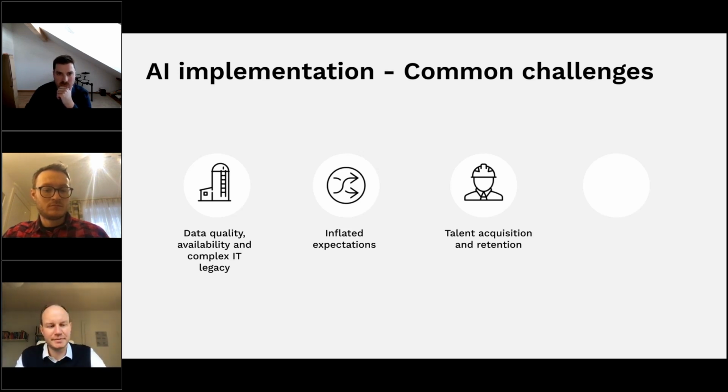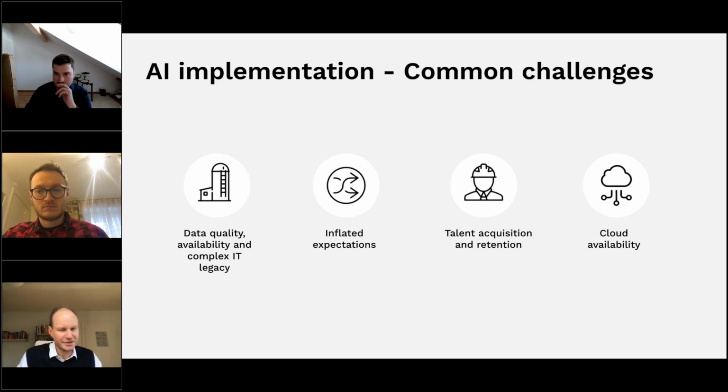And then, of course, it's also about the availability of the cloud, because there you have essentially unlimited compute and storage power that can be deployed at very short notice. And some companies are not yet in the cloud. I would even argue that probably the vast majority of companies is not yet using the cloud for data and AI applications, which can sometimes be a challenge. I'm not saying it's not possible to do it on premises, but it helps and can speed up things if you leverage the cloud.